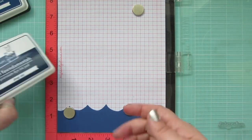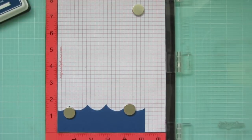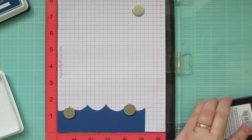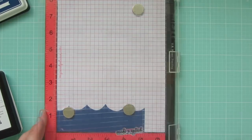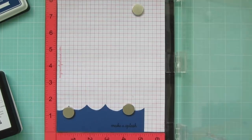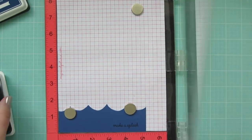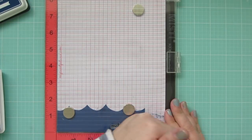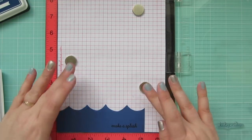Then I'm going to put that piece into my MISTI. I'm going to stamp my sentiment with some Lawn Fawn Deep Sea ink. It's a really dark shade of navy. So I'll stamp that down so it says make a splash, and I'm going to stamp it down a couple times to get a really dark impression so it stands up really well against that dark blue cardstock.